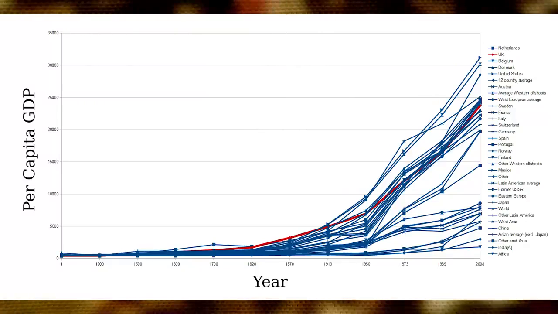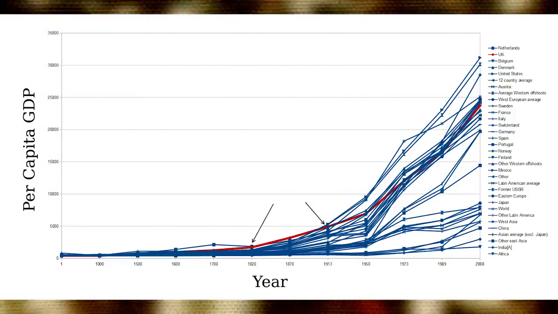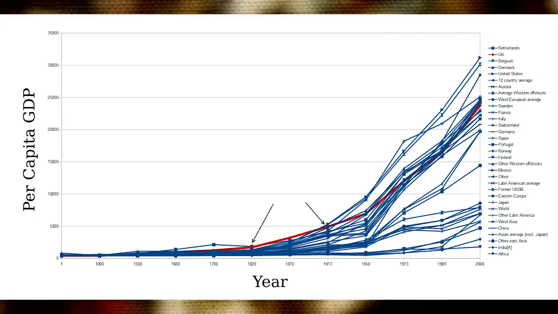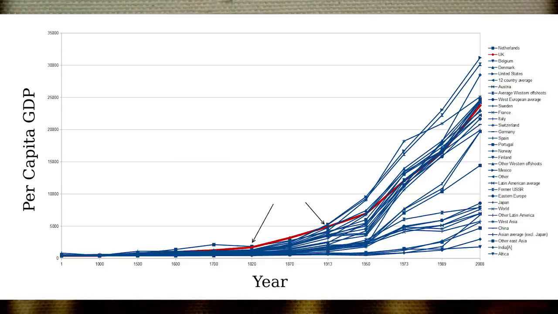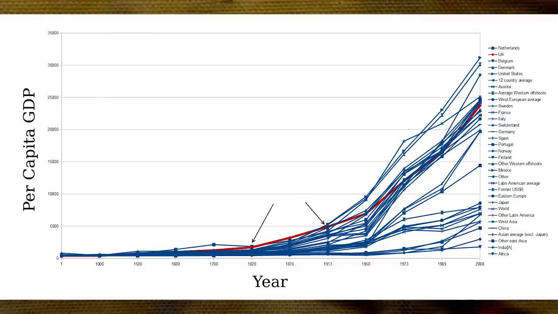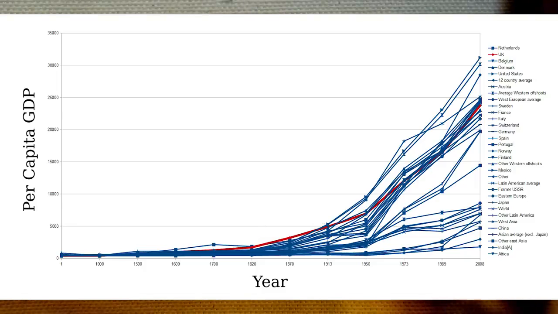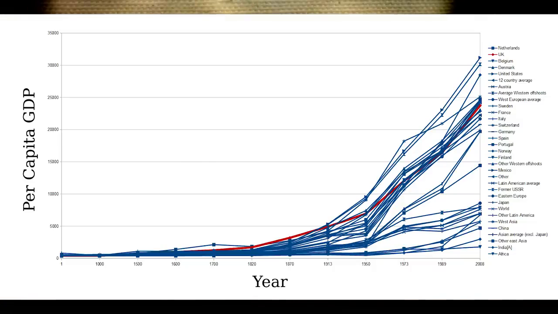And if we compare the United Kingdom to its neighbors in Europe, we see that from 1820 to 1913, the height of the British Empire, was also precisely the time frame in which Britain began falling back into the rest of the pack of Western Europe. Not behind Western Europe, but falling back into the ranks of Western Europe. It was no longer exceptional. So if Britain is getting trillions and trillions of loot from India, well, it doesn't appear to be doing them a whole lot of good.